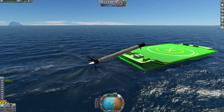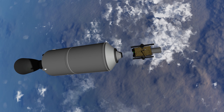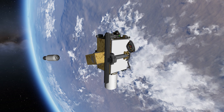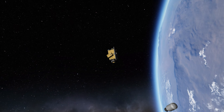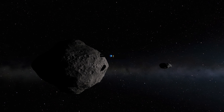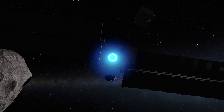The DART spacecraft continued on its journey, where it ejected the fairings protecting the payload. Then, not too long after, we separated from the second stage and, with some difficulty, ejected the covering for the ion engine. Over ten months later of travelling through space, we had reached our target, the asteroid Dimorphos. As we approached, it was time to eject the CubeSat — which required a bit of a spin to get it off the DART impactor — but it worked in the end.